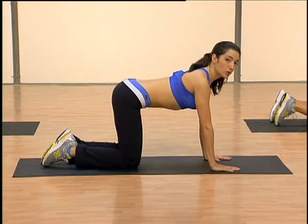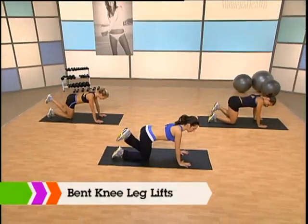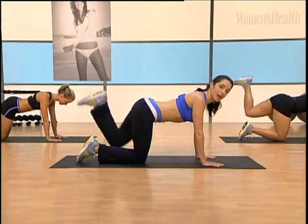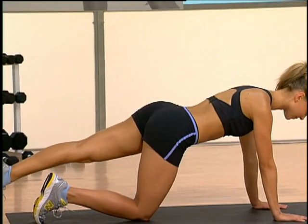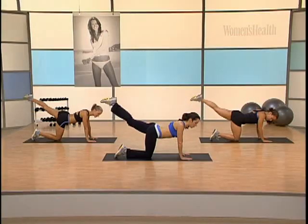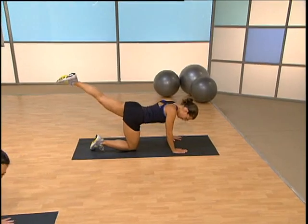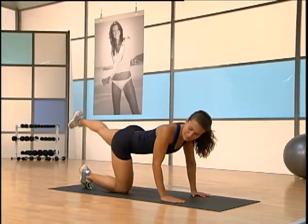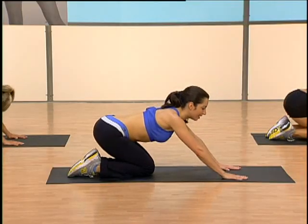We're going to do it all on the other side — come back into table top position. Reset, roll those shoulders back, chest lifted. Back leg comes up, lift up and down. Make sure that navel is pulled in. Four more, here's four, squeeze, three, control it, last two. Now extend it out and lift — press it up and down, nice and controlled. Keep those hips stable. Four more, here's four, press, three. Get ready to cross it over. And down, lift, lower, and up — working the inner thigh. Two more — get ready to pulse. Take it up right here — squeeze, squeeze. Don't arch that back. Four more, three more, two more, and one. Sit back. That was wonderful.